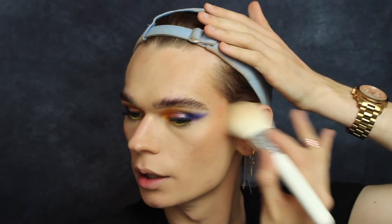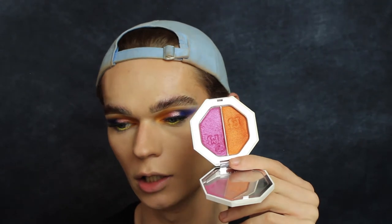which I really appreciate. This is the Kilowatt Foil Duo in Mimosa Sunrise and Sangria Sunset by Fenty Beauty. I use this so much, it's an absolute joke, like how it doesn't look that touched. You can see I've used the orange a lot more, but how this looks so well put together, I have no idea, because I use this so often. So I'm just taking my PCC3 by Peaches and Cream. This is my favourite blush brush ever. And I'm just going into the orange, and I'm just going to start applying that to my cheeks.